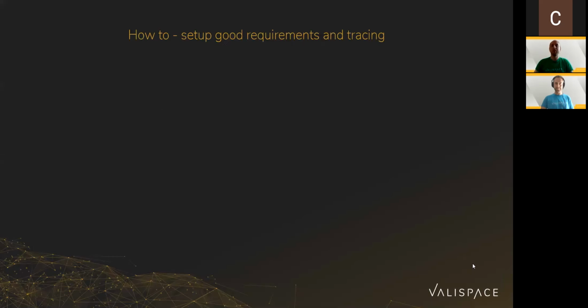Let's start off with some small random best practice tips that we have figured out along the way of how to set up good requirements, before we come to a more structured way of how it works one by one. What we learned is that something is either required or it's not needed. So make sure that everything you do need for your product is actually in, but everything that you don't need is also not in. It's a very fine line, obviously, to drive.